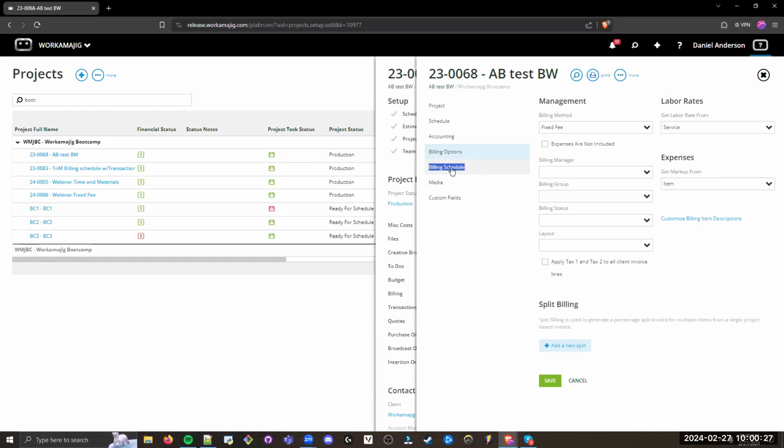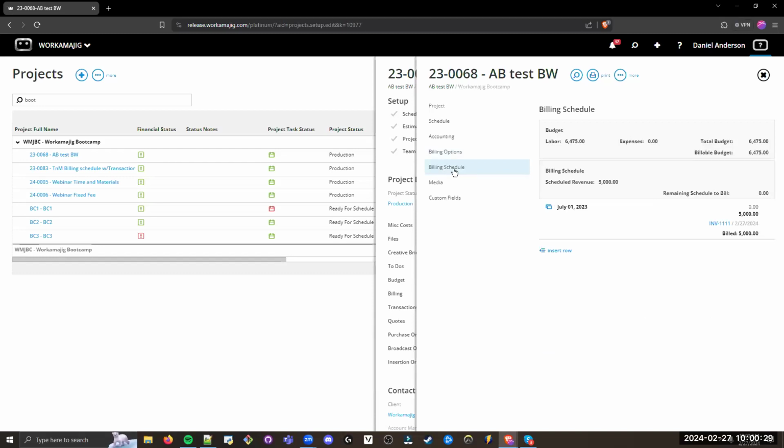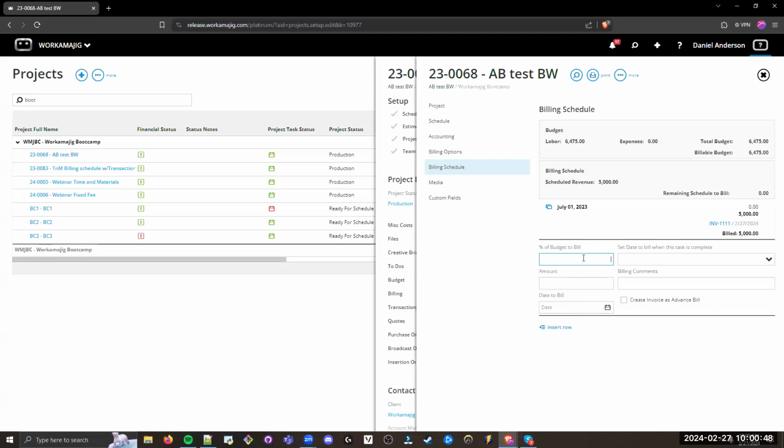Then the other piece here that you have an option for is the billing schedule. You don't have to use these, but this does allow you to set some timing around how projects are billed. In truth, to me, these make a lot more sense on fixed fee projects, right? I have a fixed fee project. It runs for 6 months. We bill the client $5,000 a month. I could build that into here. And when you set up a line in your billing schedules, it will ask you either for a percentage of the budget to bill or a specific amount to bill, kind of one or the other. And let's just say 25% for this one.